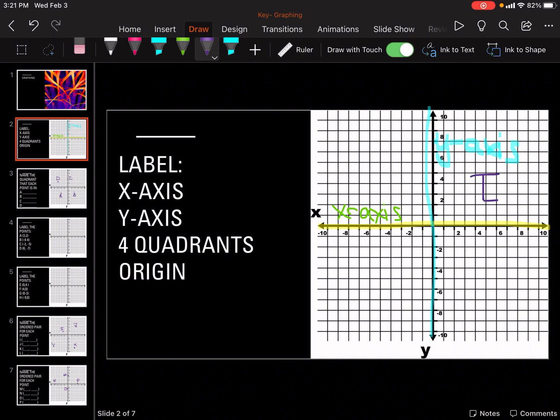This is quadrant number 1, 2, 3, and 4. And we write them in Roman numerals. It starts in quadrant 1 with the positive, positive. I always think about it makes like a C for coordinate grid. So it's 1, 2, 3, 4, kind of going to the left. And yes, you do Roman numerals. And yes, it needs to be with Roman numerals always. And then 0, 0 right here is the origin. Okay, so you always start with your origin.